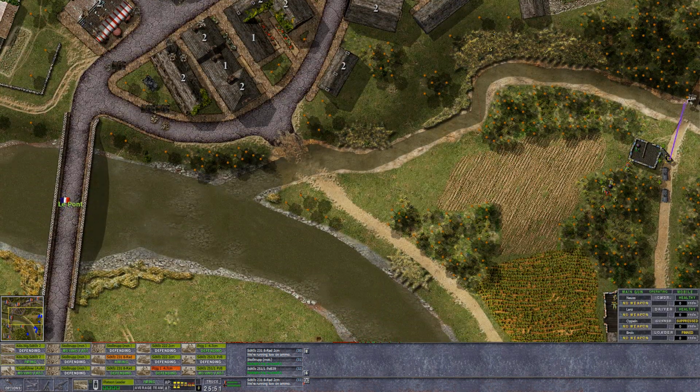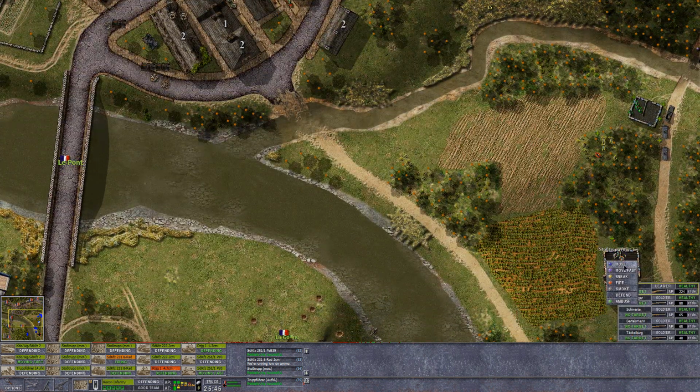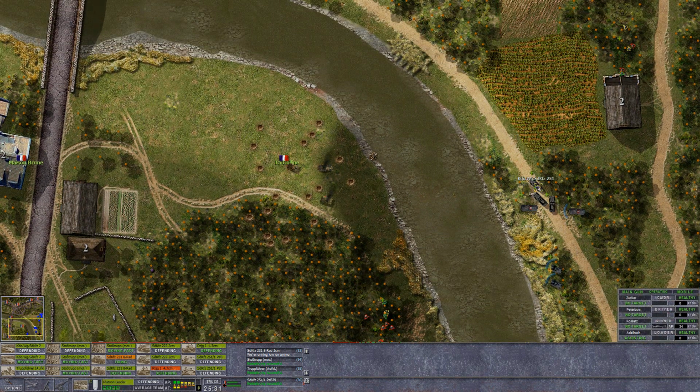So, okay, well, I'm just going to push this up to safety across here. And let's see, there's one team did not move in. Maybe we can get it to move in now. Okay, well, we have the infantry here, so let's push to the edge of the forest and see what comes of that. These guys don't seem too troubled moving in here, so let's get them going.